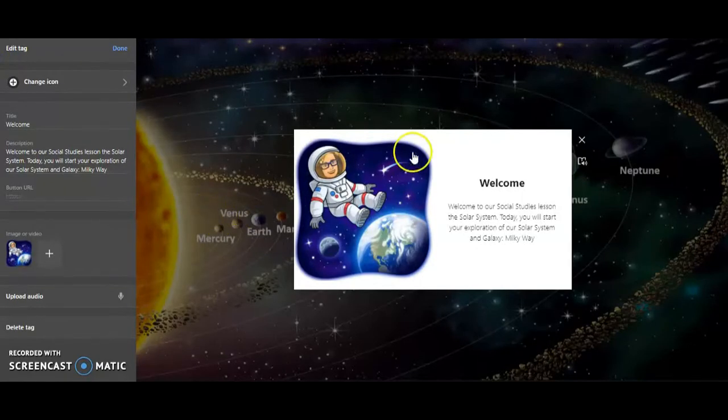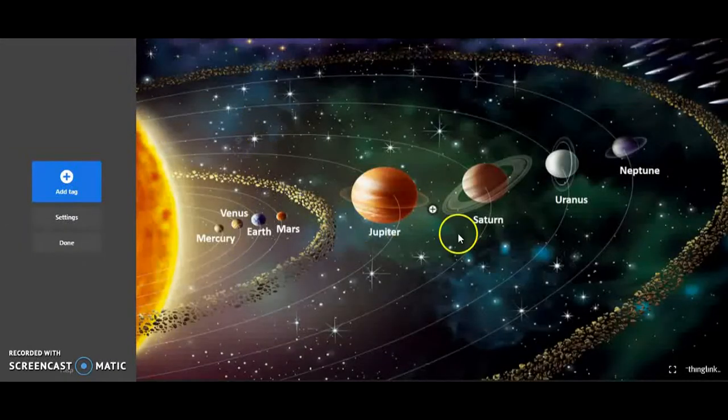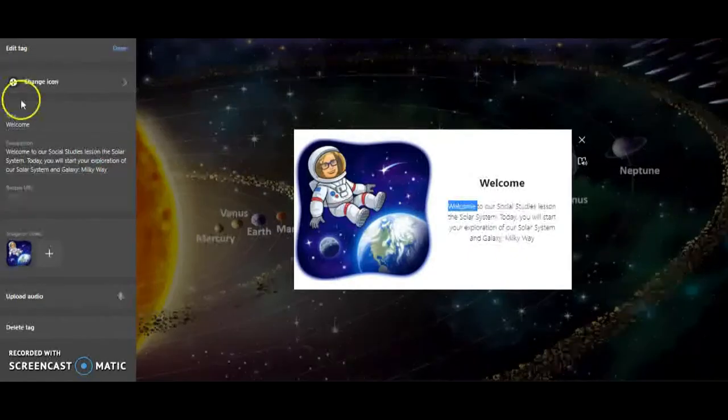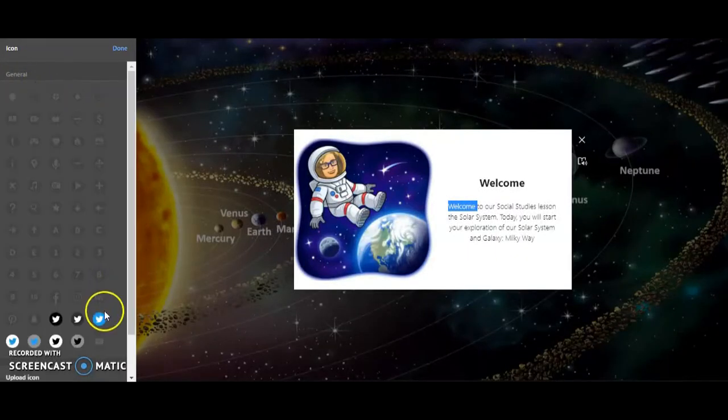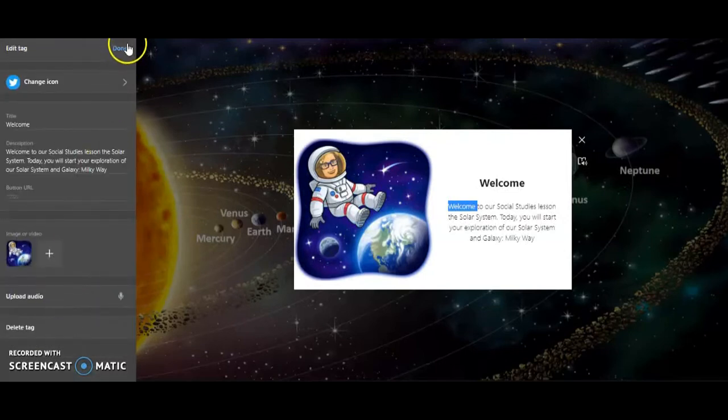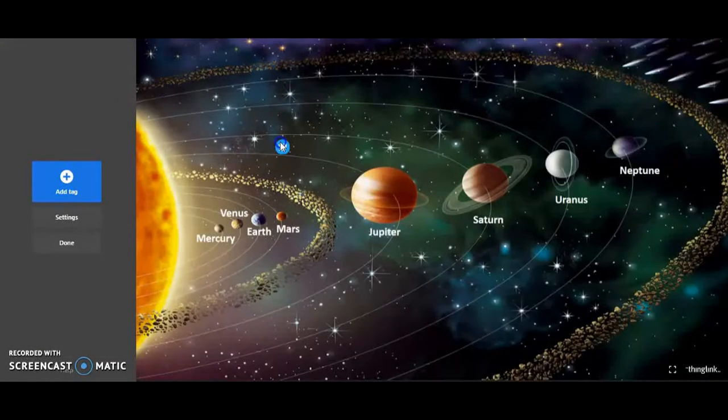All right, let us get into it now. This ThingLink is not complete, so we'll have to just click done, and then it will be completed. But observe, the default icon is there, so I'll have to go back. I'll have to double click on this, go back. I have to choose the icon that I want to represent. It's a message, so I'm going to choose a tweet. All right, so I click done. Now my ThingLink is ready, and I can add it to my document.